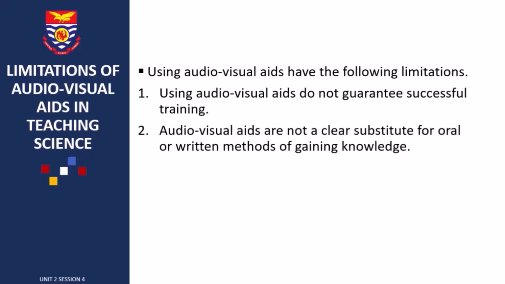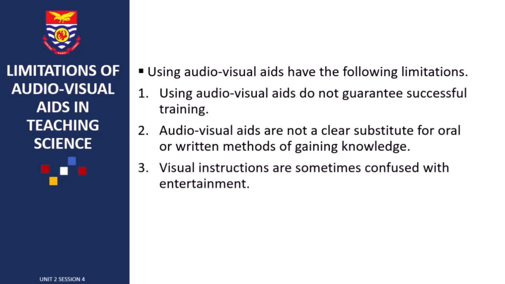Also, audiovisual aids are not a clear substitute for oral or written methods of gaining knowledge. As I said, it is a kind of supplement. We cannot rely entirely on an audiovisual aid to do the teaching. And so, you must add your oral discussions in class and also your writing on the board and other things you are showing through written information for the students to gain knowledge.